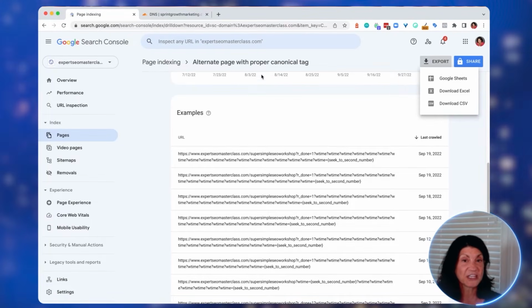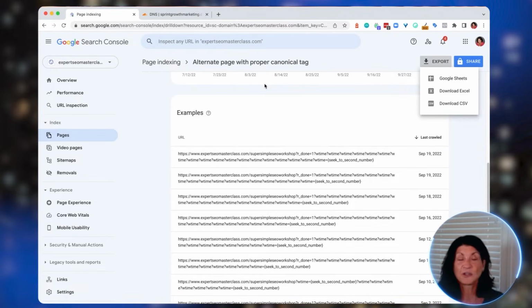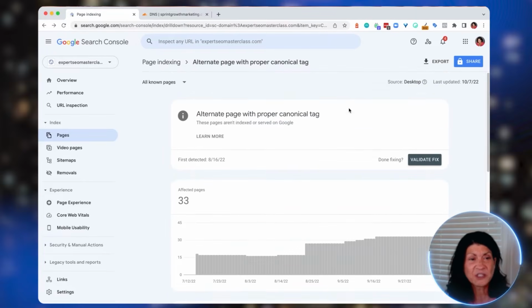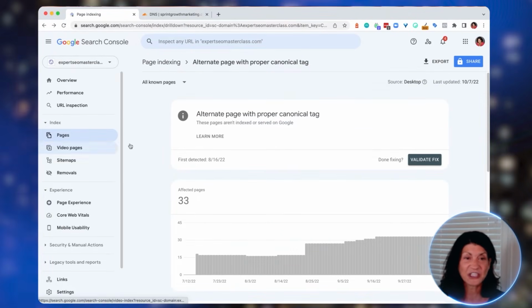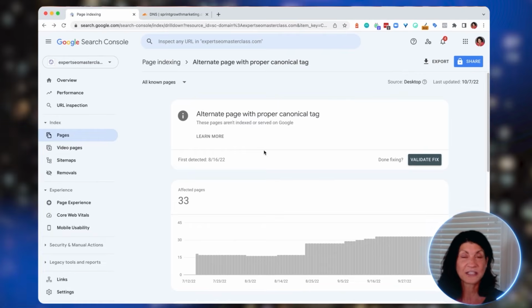If we need to put in a correct canonical tag in this situation, I will denote that in my Google Sheets, my recommendations for that developer, so that they know exactly what they need to do. This is why just looking at this pages section alone is a huge help to many SEOs.